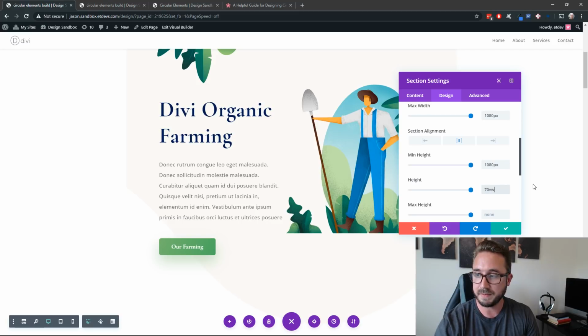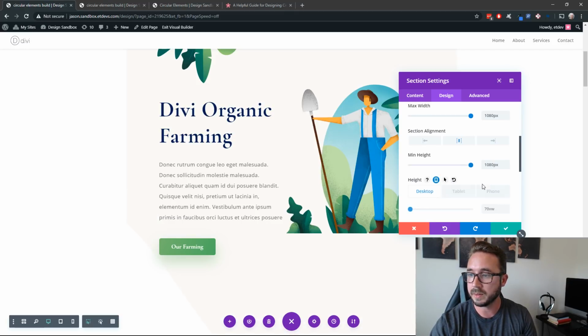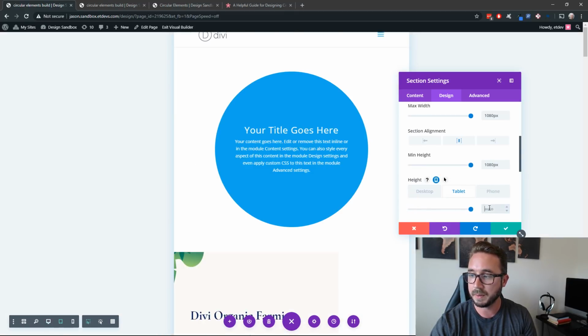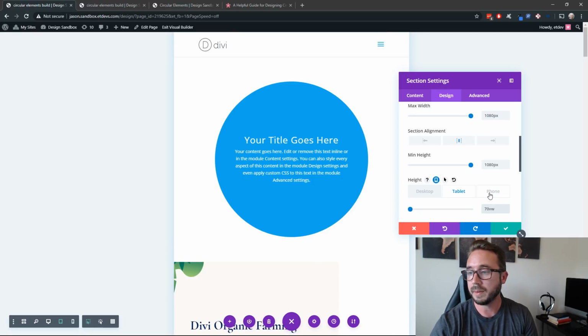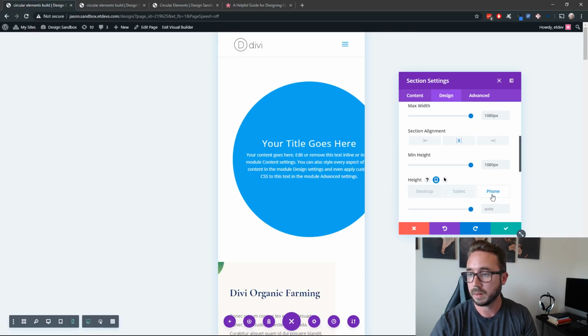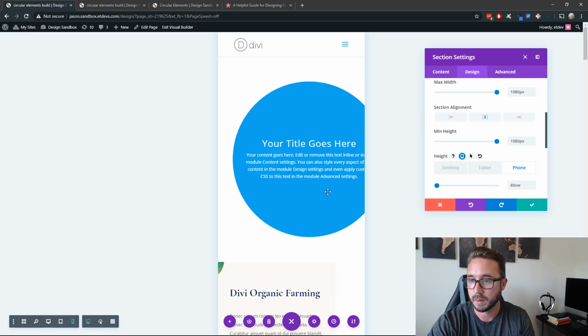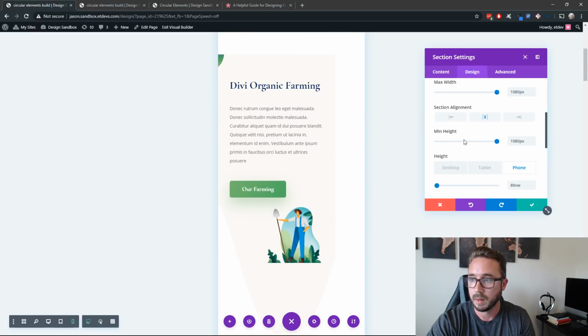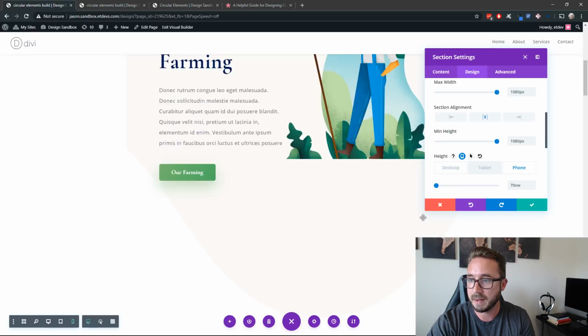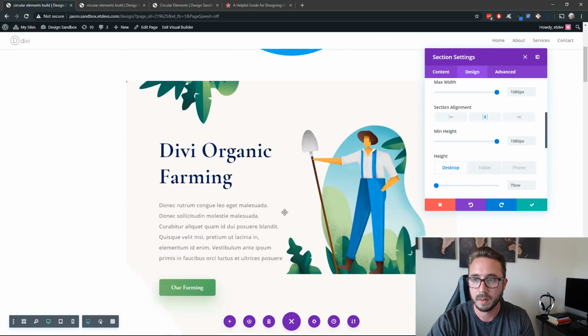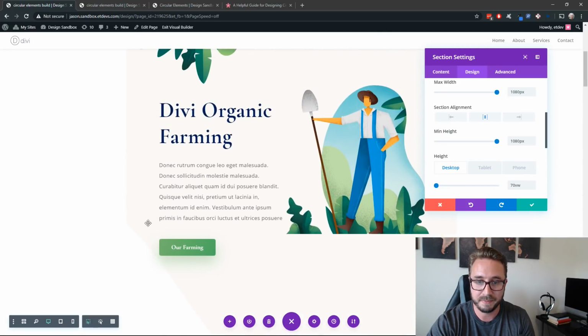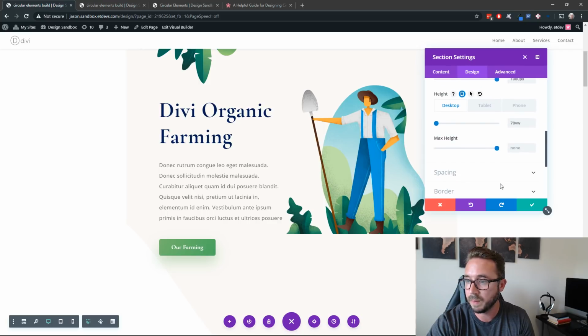All right, so 70 VW, and let's do my tablet of 70 VW, and then my phone of 80 VW. Let's go back to my desktop view. So that's my first step of getting my height and width equal.